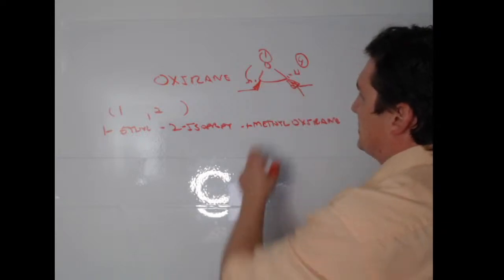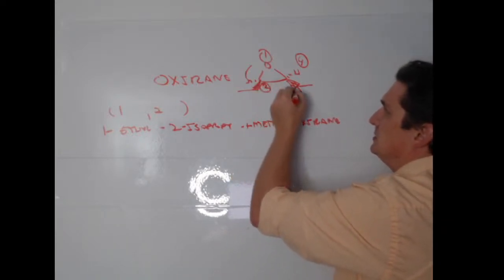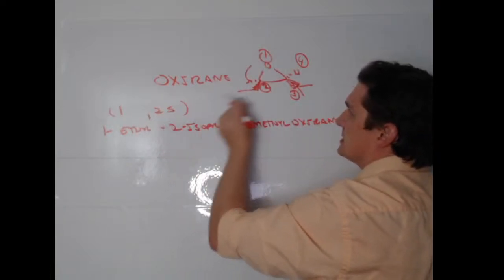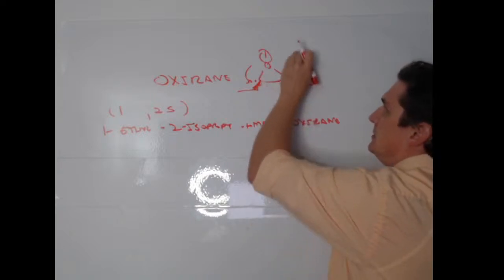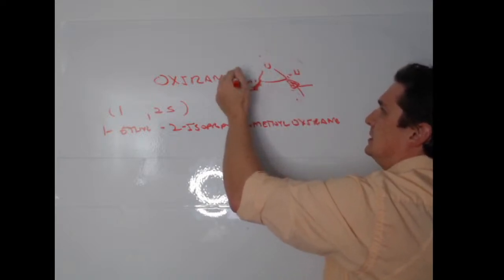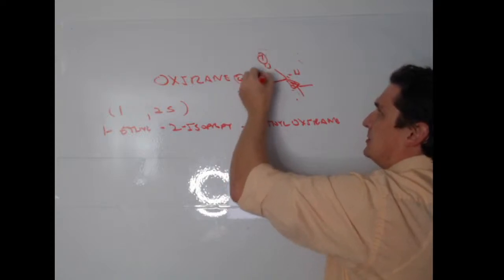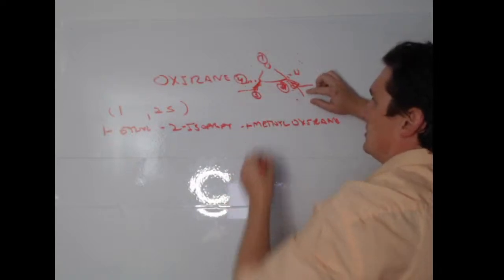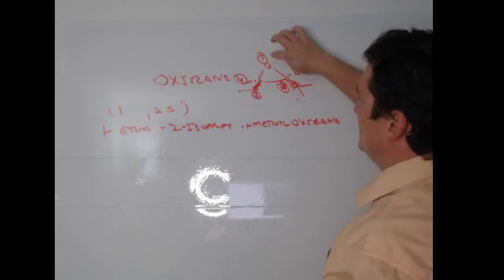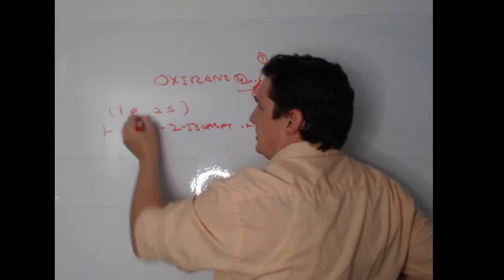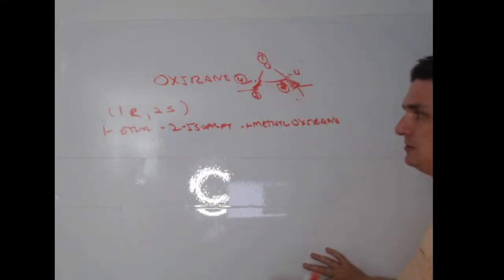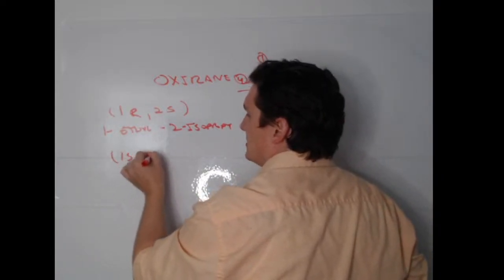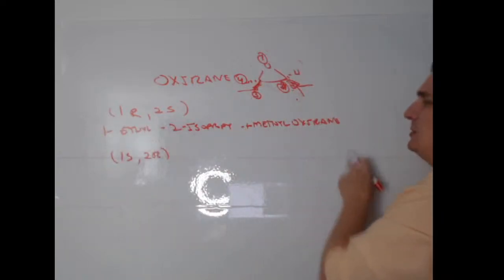This will be the second highest priority because it's bound to the oxygen. So 1, 2, 3. This would be 2S. And then if we look at this one, the methyl group is lowest priority, top priority. This direction is the second highest priority, third priority. And so 1, 2, 3, clockwise, we'd have the 1R, 2S, 1 ethyl, 2 isopropyl, 1 methyl oxyrin, as well as the other 1S, 2R, 1 ethyl, 2 isopropyl, 1 methyl oxyrin.